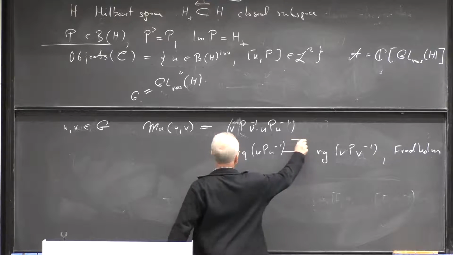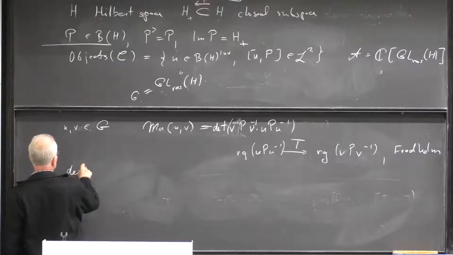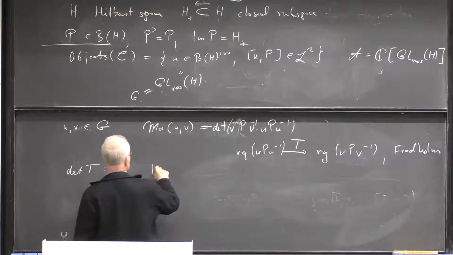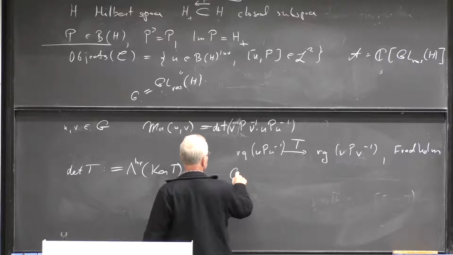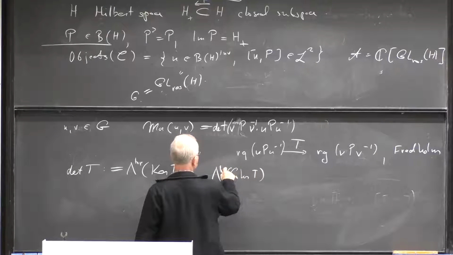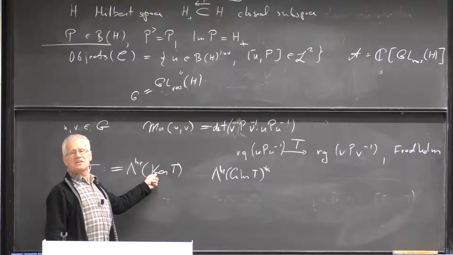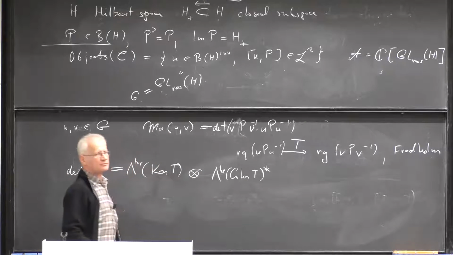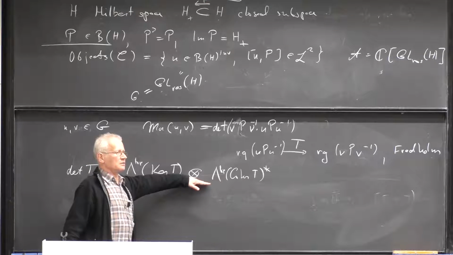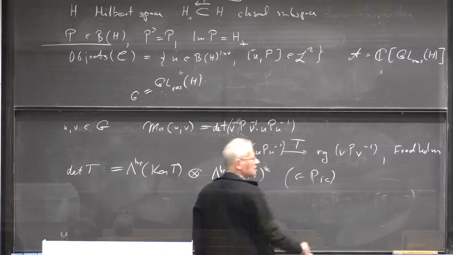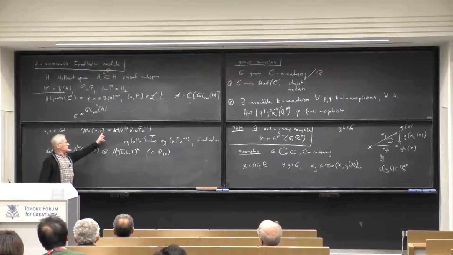So given such a Fredholm operator T, let's define its determinant. The determinant of a Fredholm operator, by definition, is the following. We look at the kernel of the operator, its top exterior power. We look at its cokernel, again top exterior power, and take the dual. Since these are finite-dimensional vector spaces, these top exterior powers make sense. These are just one-dimensional complex vector spaces, and we take the tensor product. So the determinant of such an operator is just a one-dimensional complex vector space, a complex line. It sits in what's known as a Picard category, but it doesn't matter. So morphisms between two objects are given by this complex line.